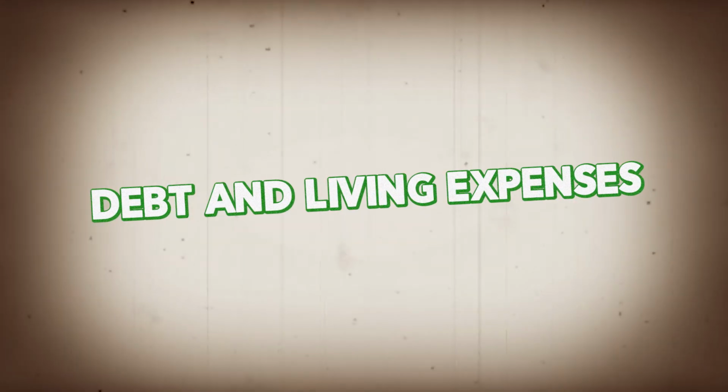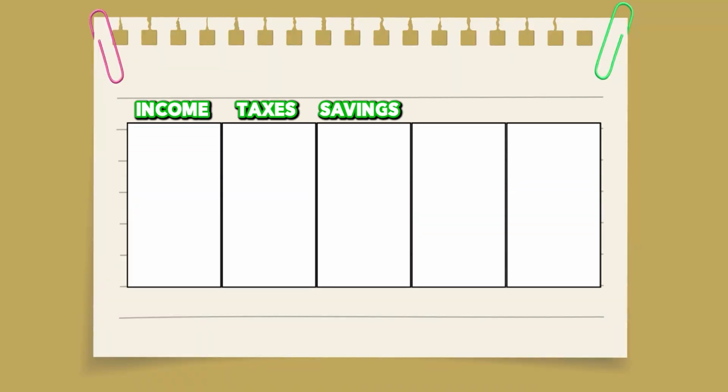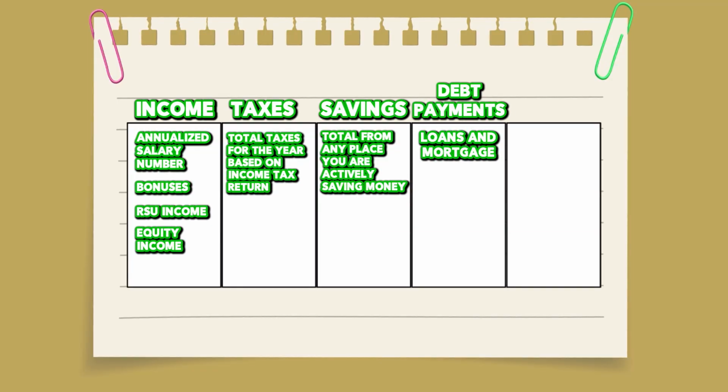What are the last 2? Then we have debt payments. So mortgage, pretty easy stuff here, right? Stuff you owe money to. Yeah, it's typically going to be a set amount. So debt payments, student loan payments, auto loan, personal loan, all of that would be categorized into the debt payments.